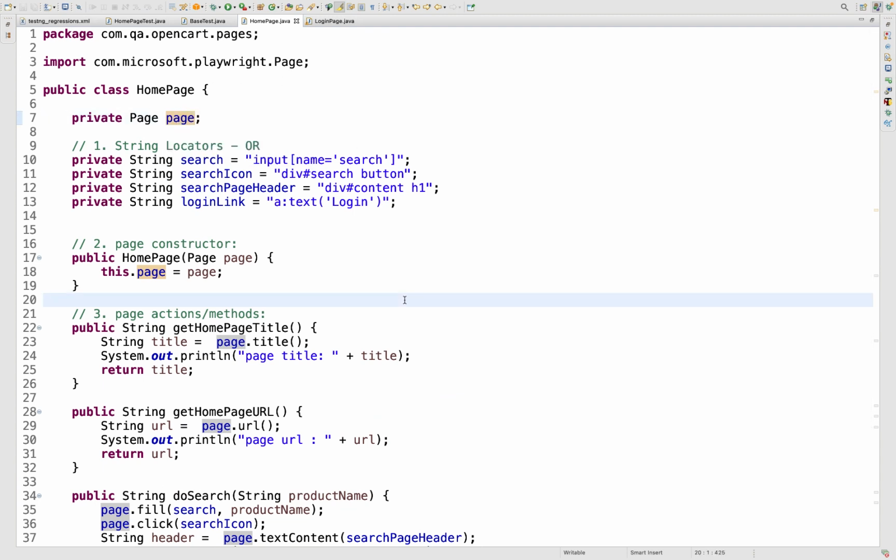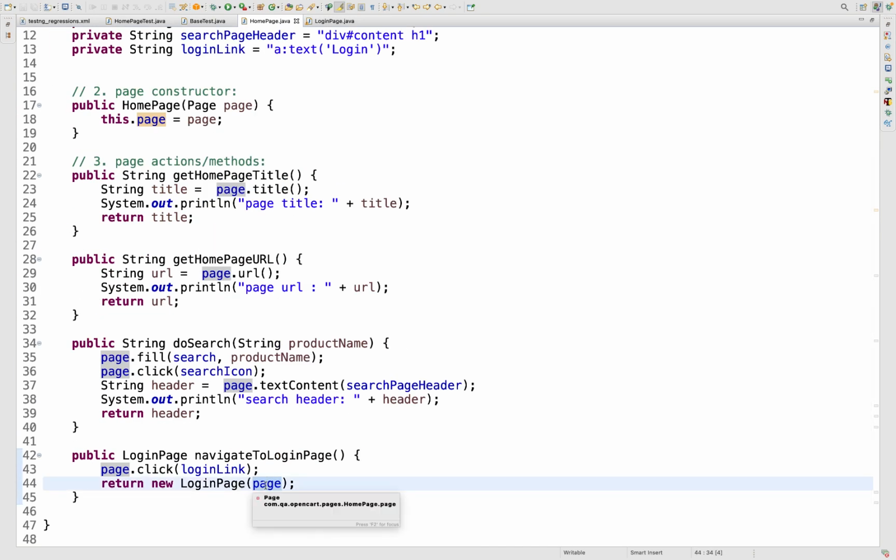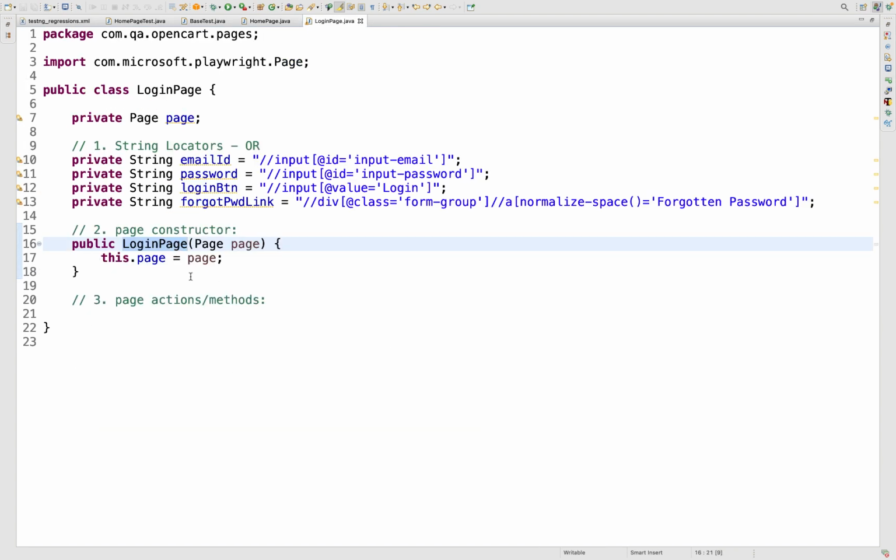This is exactly the same thing we do in Selenium also. In Selenium, we create the WebDriver reference and we pass the driver over here. But here we are passing the page reference. So what will happen? This method will call the constructor of the login page class and it will give the page over here, and the same page will be initialized so that I can use the same page in my page actions. And I'll tell you what is the advantage of this. When we write the test, then you will see the major advantage of that.